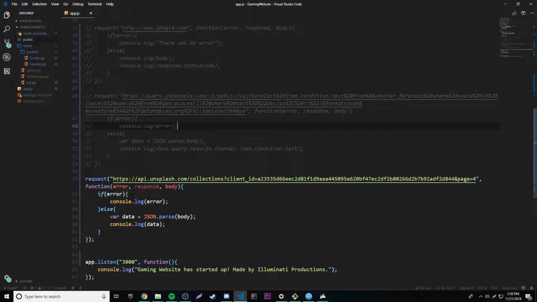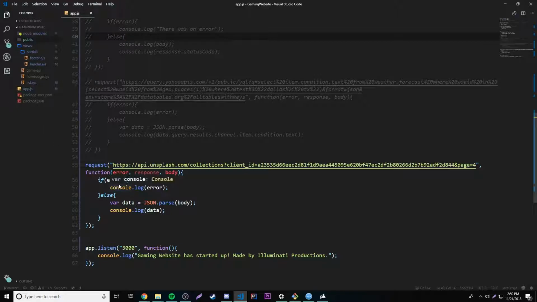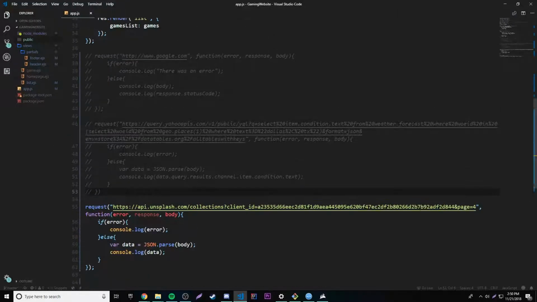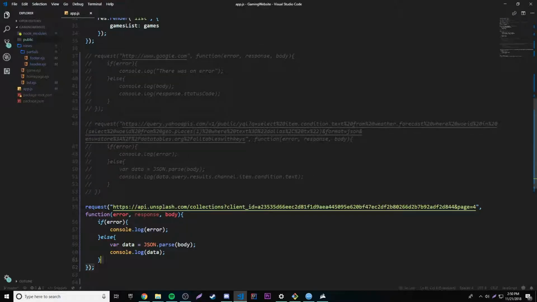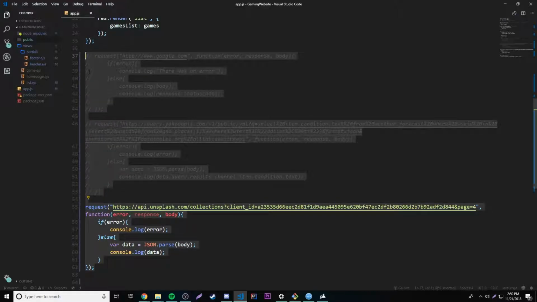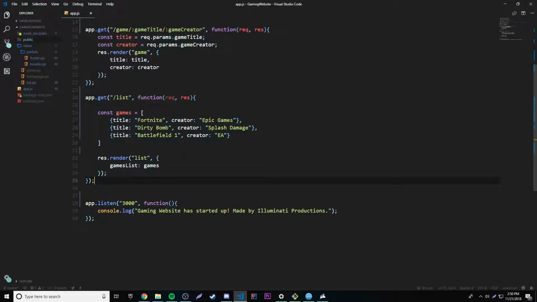Okay guys, so now that we actually know how to access APIs and do our HTTP requests and all that fun stuff, we can actually use that data to display stuff on our website and do some really cool stuff, okay? So I'm going to show you an example, and hopefully you can follow along and learn with me, okay? So let's just delete everything else that we have here. We don't need it. We're just going to start all over, basically. But we do have our other routes, of course. We're going to keep these for later because, of course, we're still going to be building a gaming website.